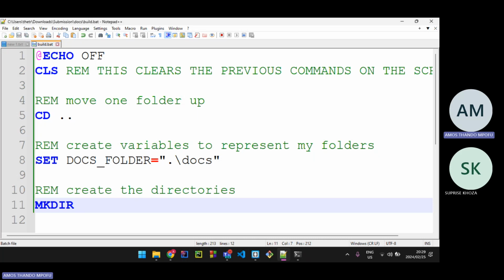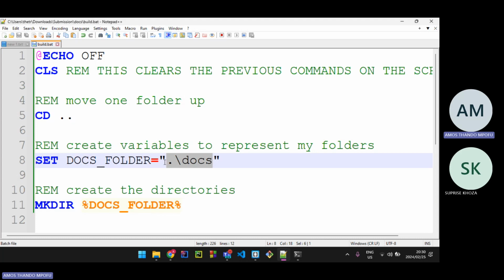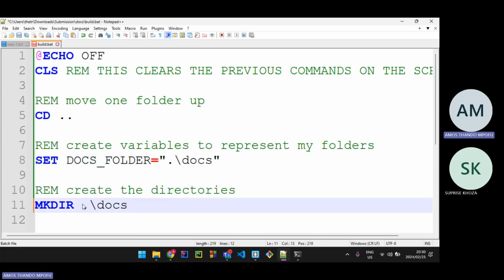So how do you extract the value inside a variable for batch files? Or how do you copy and paste the value inside a variable? You use the two % symbols here, like this. And then within those % symbols, you put the name of the variable. What this means is take this value and paste it there. So it's going to replace this and make a directory in the current folder named docs. But I'm using variables to do that. I hope you understand.